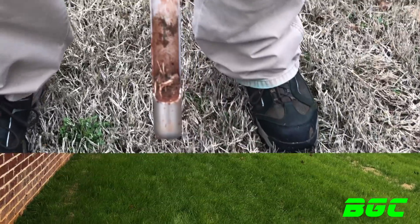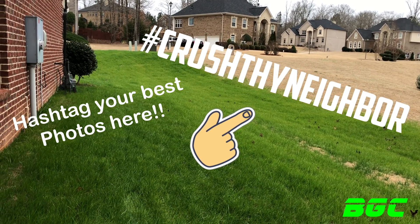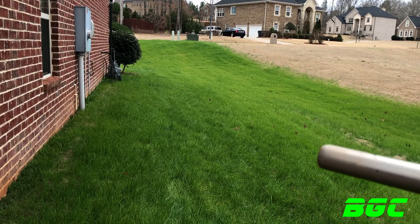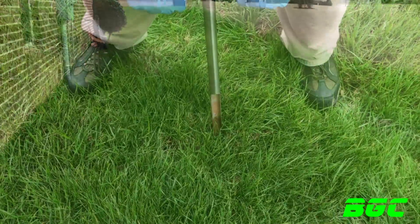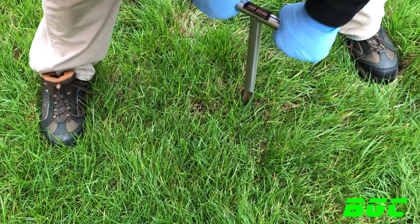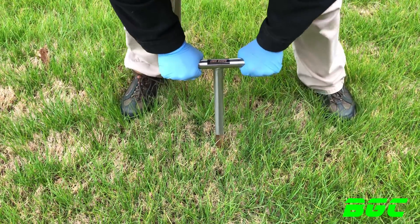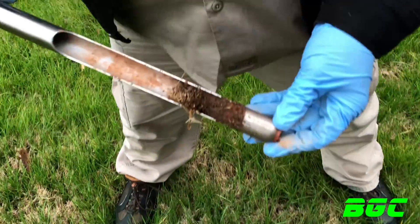That's our second soil sample. On the right side of my house I'm going to get a soil sample from this area — I'm picking strategic points in my yard, though you can do it however you want. You need to get as many samples as you can so your report will be accurate. Soil sample number three — I hit a rock, so I give it a little twist and pull it out. That's number three. And here's number four.